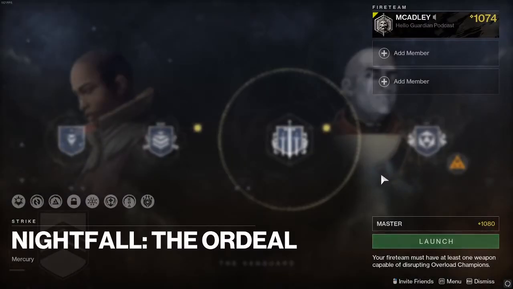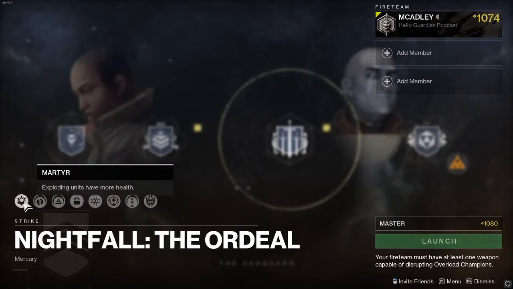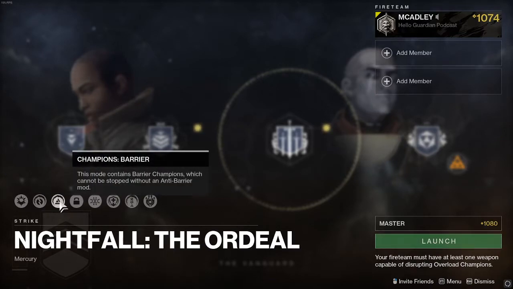Now for the Nightfall, The Ordeal. This week it's going to be on Mercury, a Garden World. We'll cover the perks right now as well on Master Difficulty. First of all, you'll have Martyr. Exploding units have more health. Then the 2 champions will be Overload champions as well as Anti-Barrier champions.